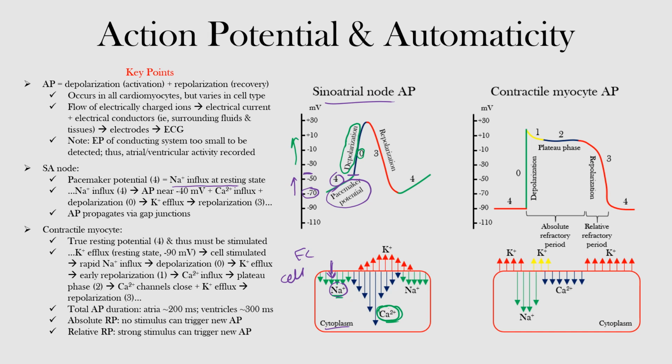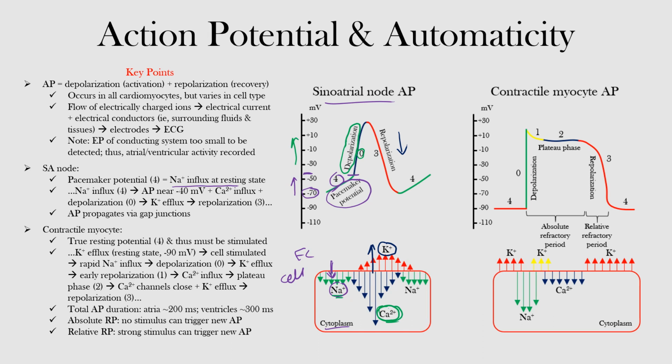Now after depolarization, the potassium ion channels open, and this allows potassium ions to flow out of the cell, which leads to repolarization. So now we have positive potassium ions moving out of the cell, and because they're moving out of the cell, the inside of the cell is going to become more negative, and that's why we see this in repolarization. We start to go down in the potential and become more negative because we have more positive potassium ions moving out of the cell.